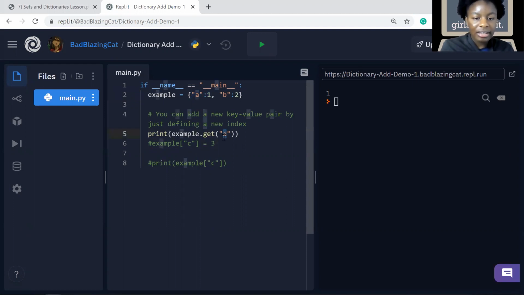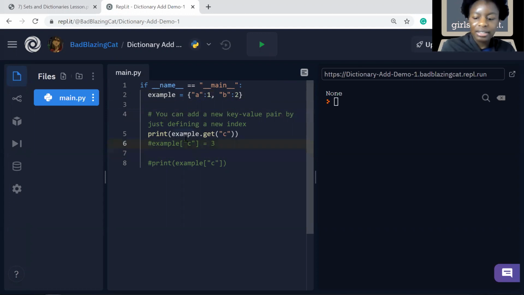Now, if we wanted to get a key value pair that does not exist, so you see there's no key that's a C, it just returns None. So get is what we would call an accessor method. It's more of a Java concept, but an accessor method just accesses the value within the dictionary, and if it's not there, then no biggie, it won't throw any errors.